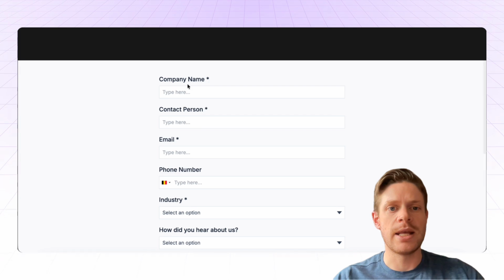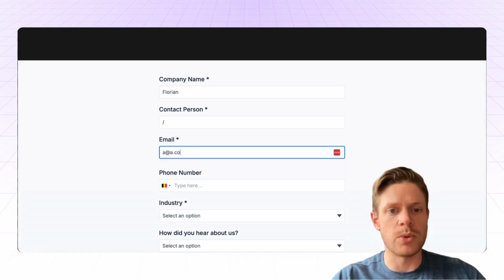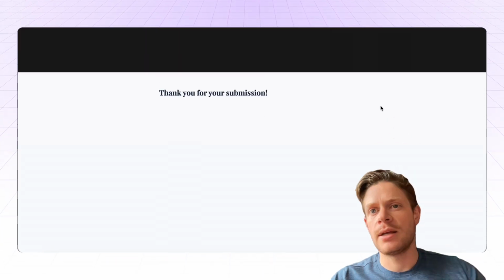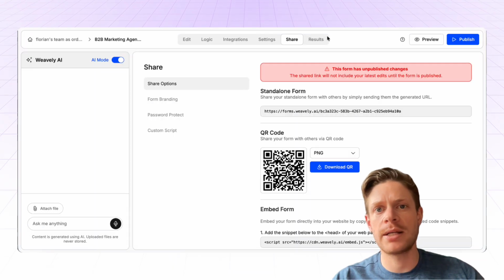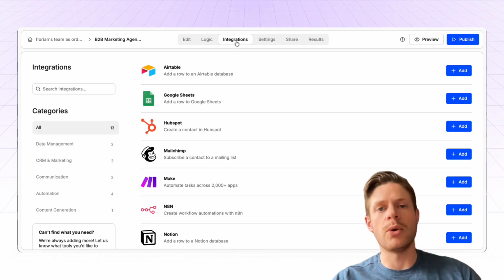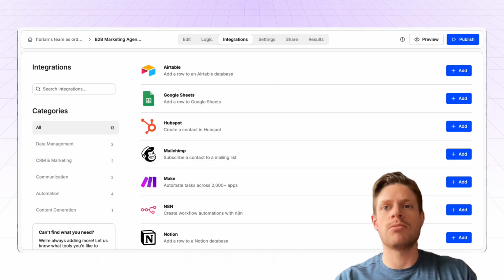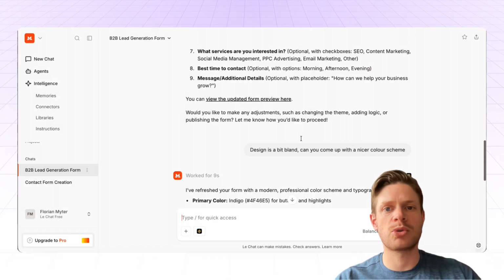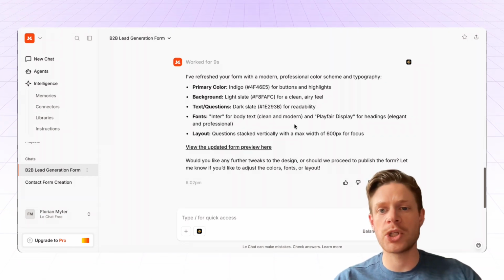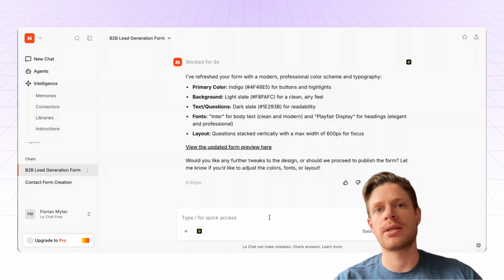So if I go ahead again and fill in this form, you'll see that the data comes in just as we would expect. We can leave all of this open. This is required and this doesn't matter. I press submit, and then if I go back and check out my results, I can see the result that just came in right here. Of course, no integration, so I could automate this even further, but those are the essential steps. You start by setting up the Weavely connector in Mistral, then you ask it to create a form, you tweak it inside of Mistral, and then you publish it either by asking Mistral in the chat or by clicking the CTA on the preview link that you get of your Weavely form.